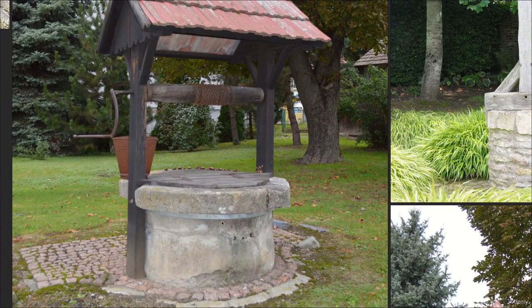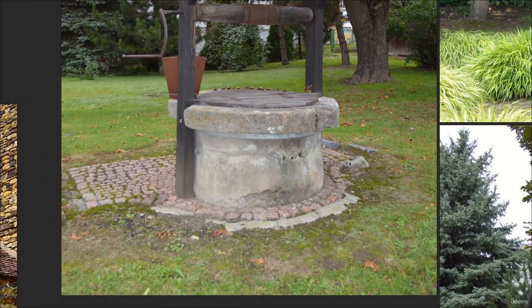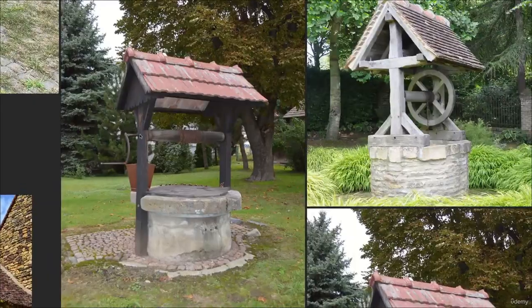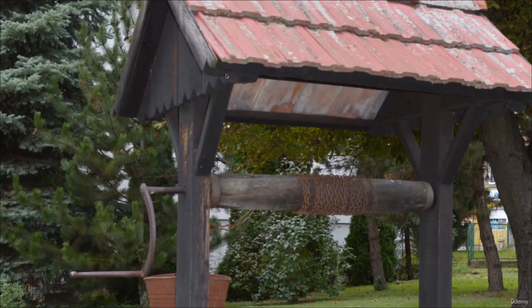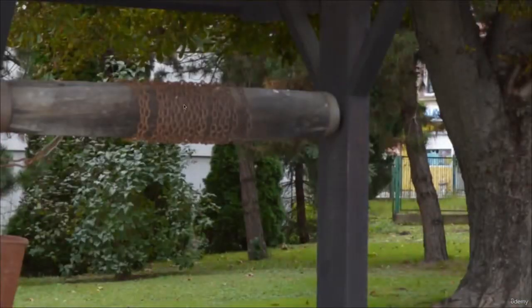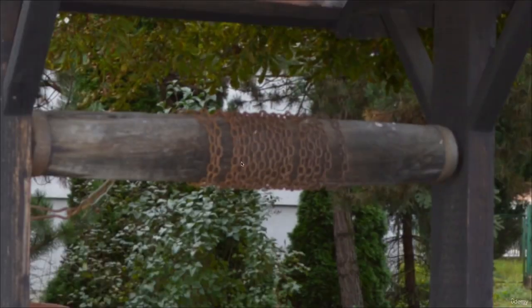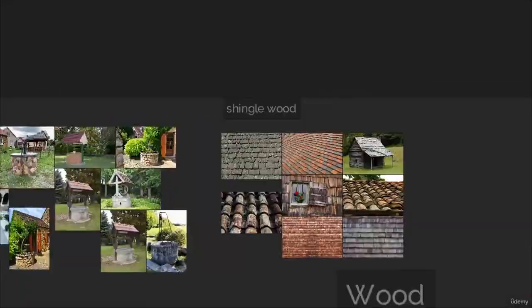It's going to be the stone piece, there's going to be a pavement that is going to be stone. We are going to have a couple of pillars holding this together, and then a structure and a rope, and that rope may be, for example, a rope or a chain.